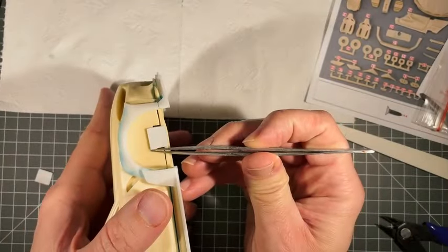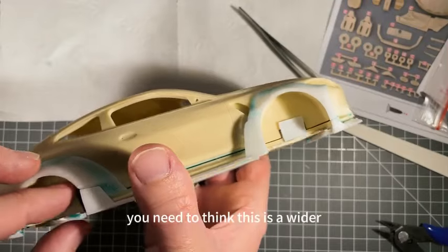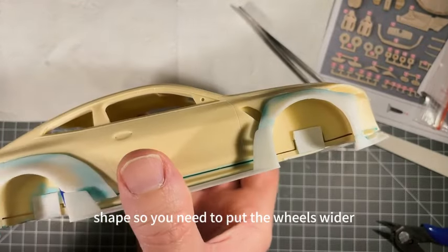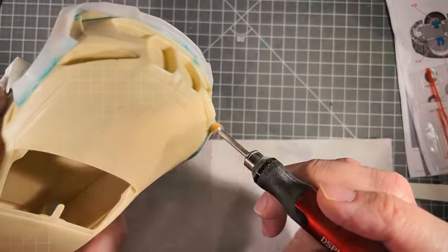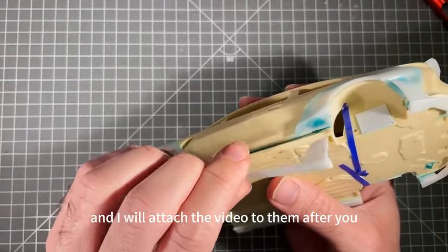So, since the body kit is on, you need to think this is a wider shape. So you need to put the wheels wider. So I closed the original wheel hub holes with these plastics and I will attach the wheel to that.